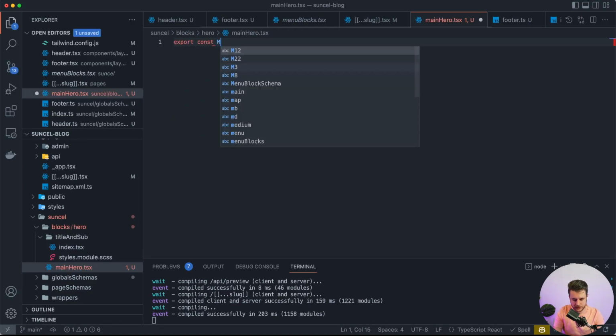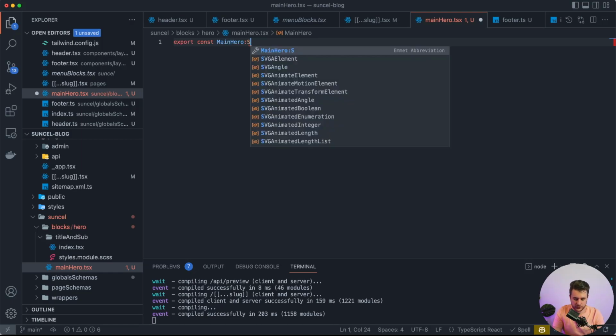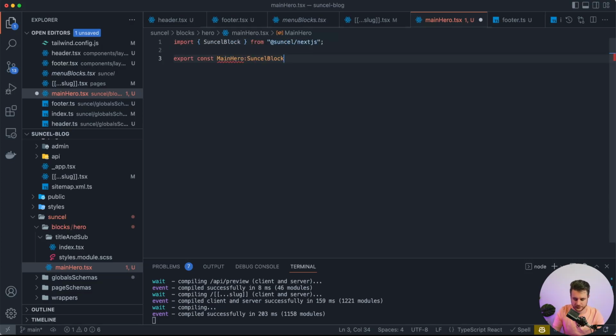Export const main hero. So it will have a type of Suncel block, and this Suncel block we will give it the properties of the block.